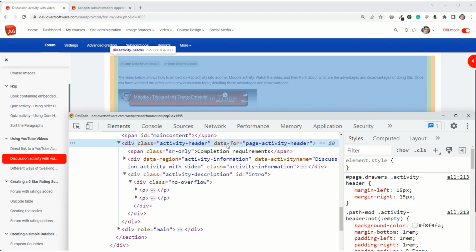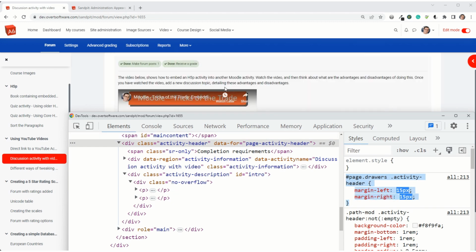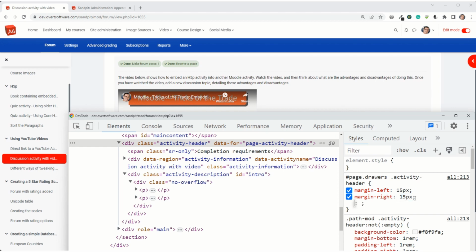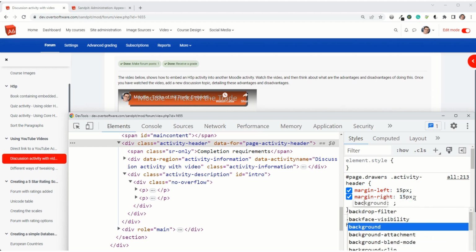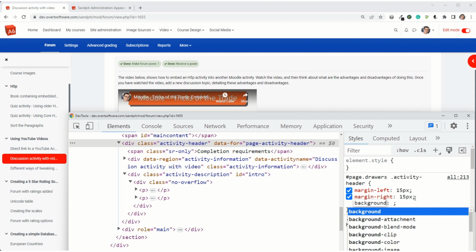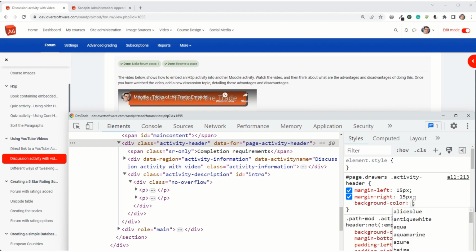But once you've found what it is that you want to do, on the right hand side this formatting here is what is creating that little area there. So I can actually, in the console, just temporarily add my own little bits if I want. For example, if I want to change the background color, I can just start typing background color. I can then just tab, and then choose a color from the list. So if I want to make it, say, beige, for example.